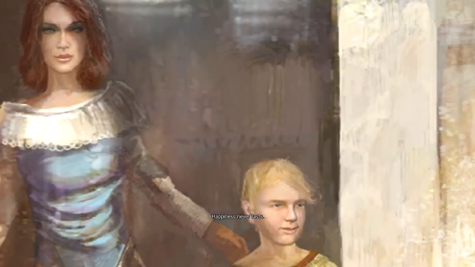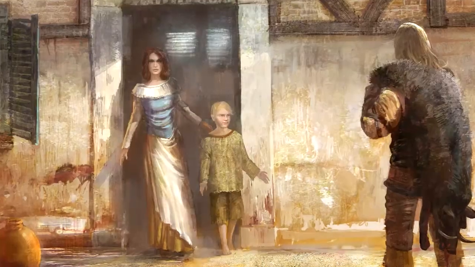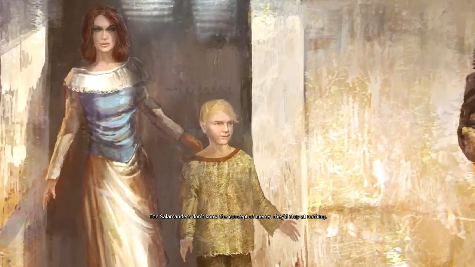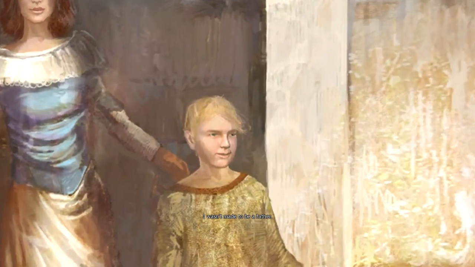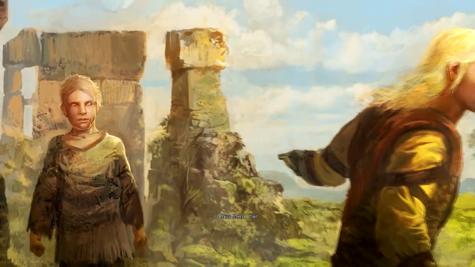Happiness never lasts. I had no right to expose Alvin that way. The salamanders don't know the concept of mercy. They'd stop at nothing. I wasn't made to be a father. I'm a witcher. Sometimes I truly regret. I miss them. Her.